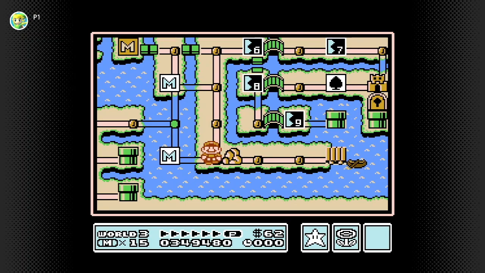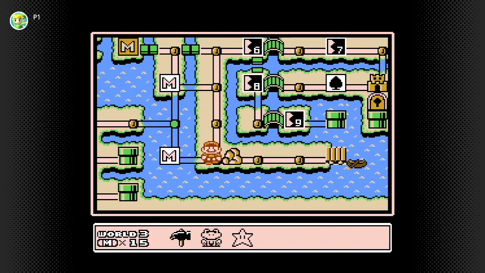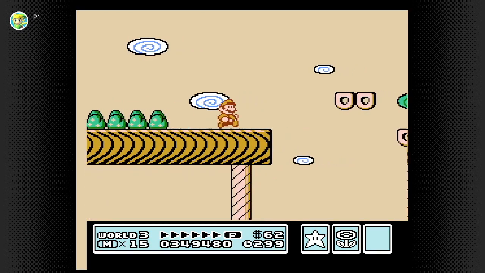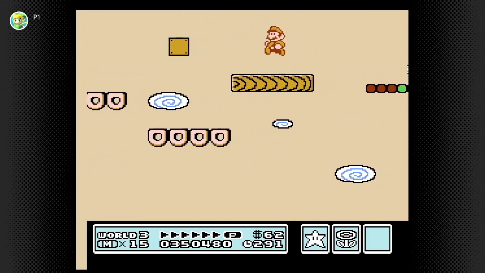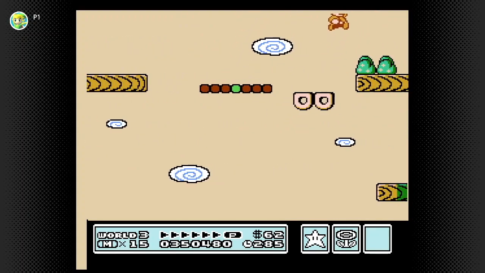So, if we break this rock, we can actually access a secret island with a ton of items, but we actually have so many items, I might skip it, honestly. Alright, so out of nowhere, we have this little sky stage. This stage is fun, but it's also very stressful.